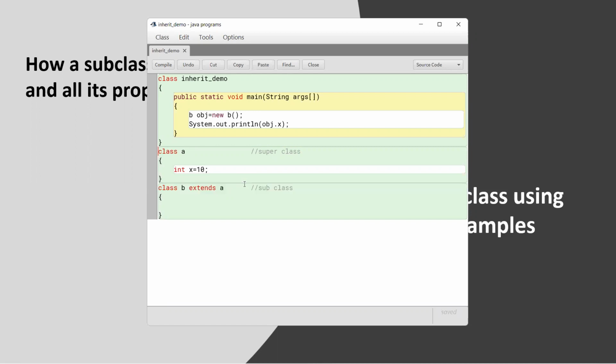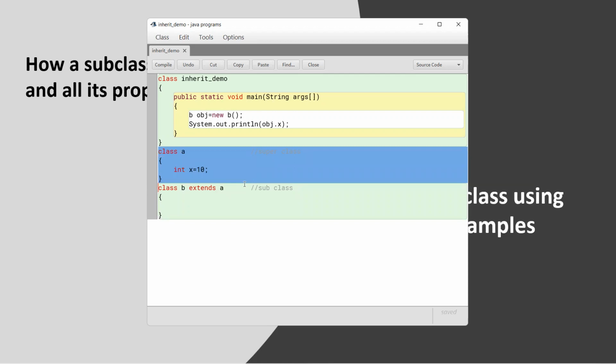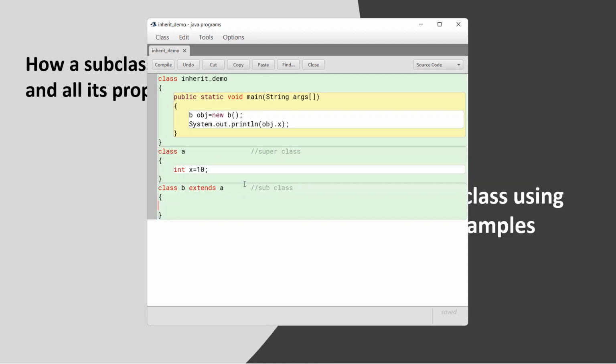Suppose the developers, for example, suppose the Scanner class is strong enough. We need the help of the Scanner class, so we can extend the Scanner class. The Scanner class will be the superclass and our class will be the subclass. So class A should be written in a good way so that other classes will be looking for it. Class A can be called a superclass, a parent class, or a base class. And the subclass can be called a child class or a derived class.